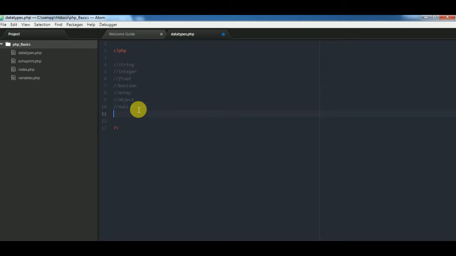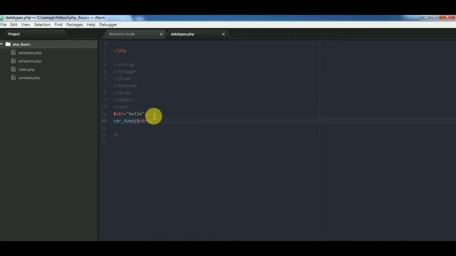I'm creating a variable here, str equal to some value like hello. Now in PHP, to know the type of a variable, we have a function which is var_dump. Here we have to pass the variable, like I am passing str, and this will give me the type of this variable.